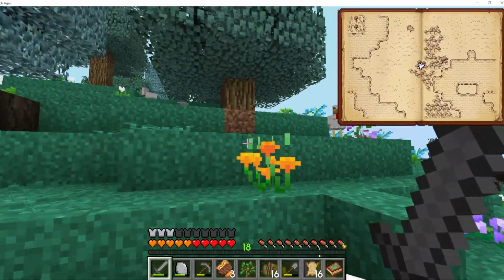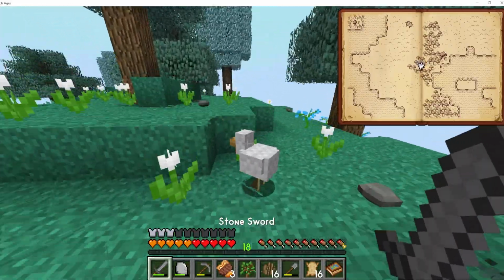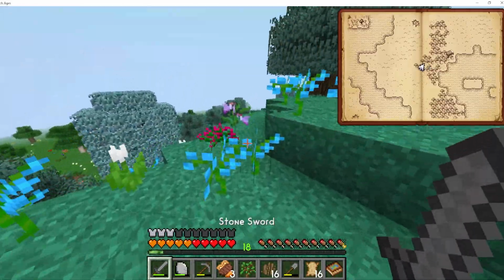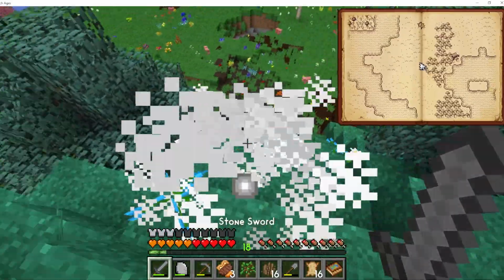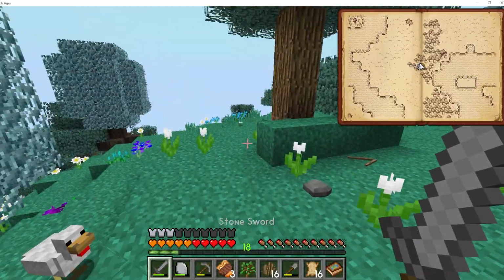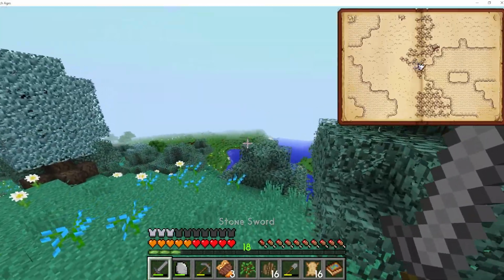How did I get the bone? Does killing animals actually give you bone? Yes, it does. I already have two bones. That would have been good to know before, like, now. And that's it.